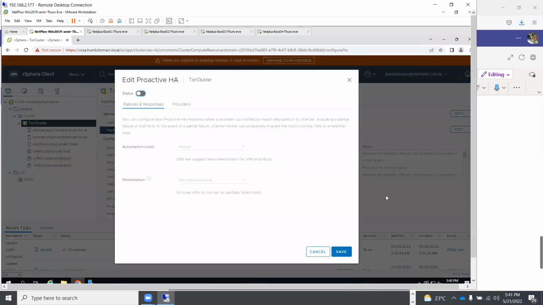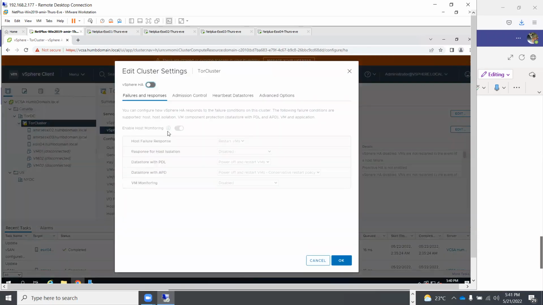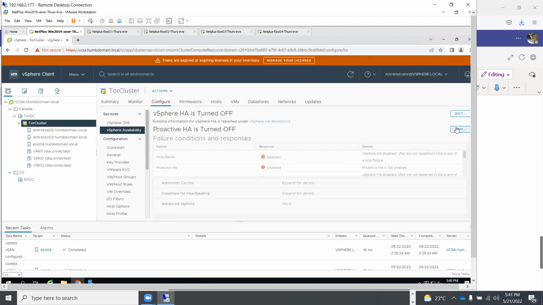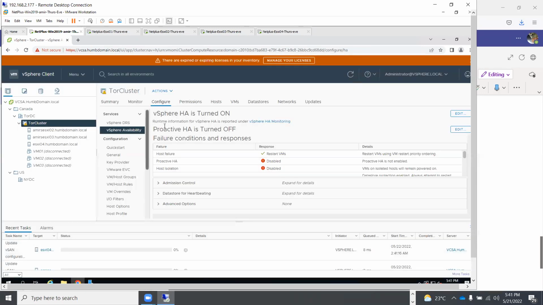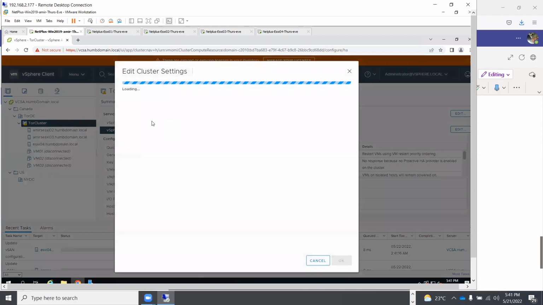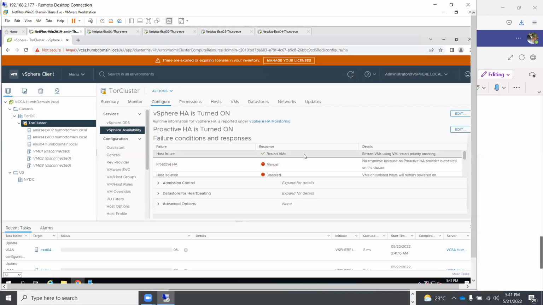So I'm just going to enable HA and proactive HA, so the health statistics should be there, and DRS as well. Also in HA, I don't want admission control to be disabled, because then for capacity reservation, it doesn't let us use one machine of the two machines.